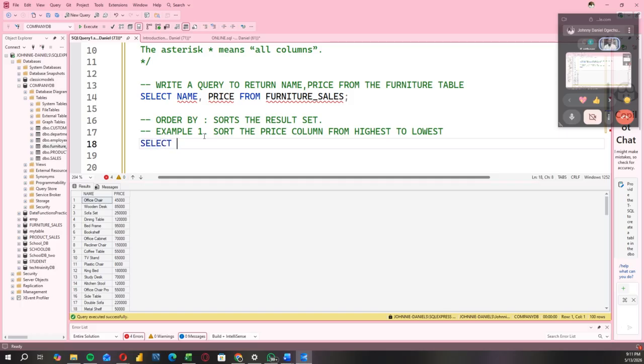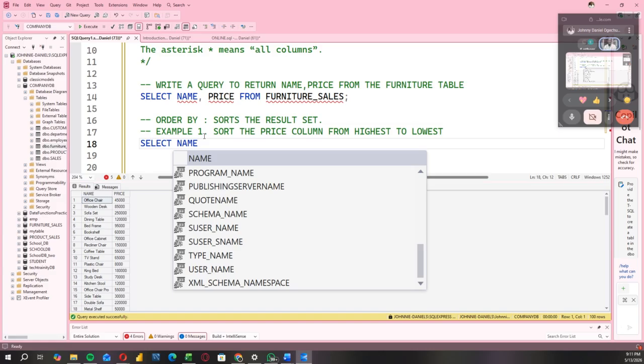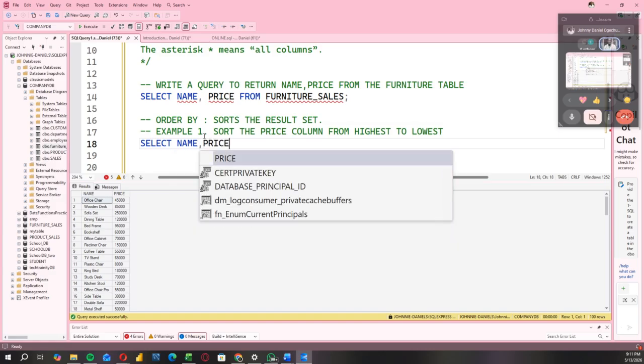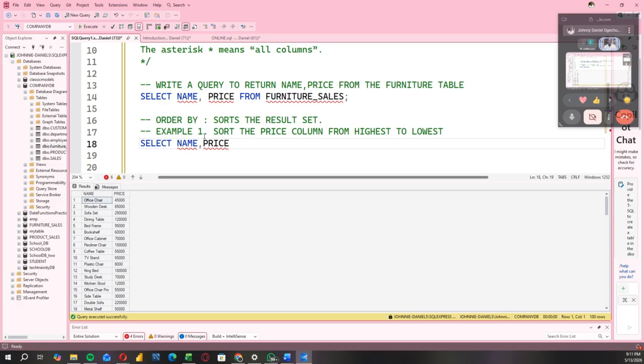Select name, then price. If we want to bring out everything, we just say select asterisk from the table name. So that will bring out everything from the table.